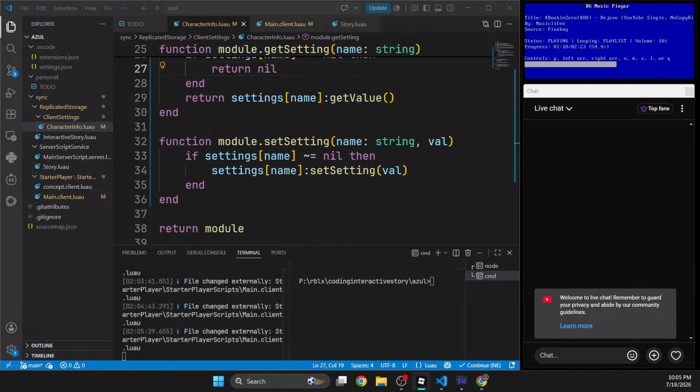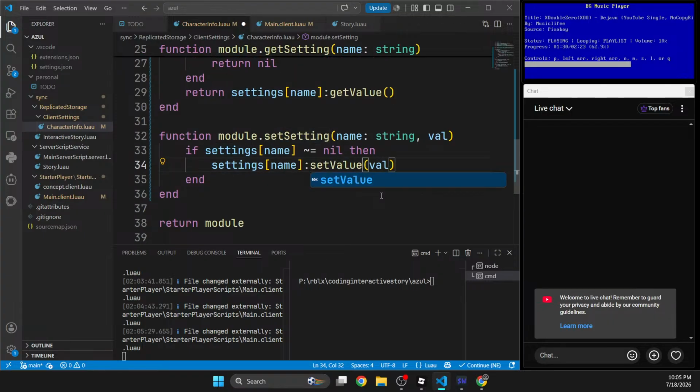Oh, attempt to call missing method setSetting of table. So that's in character info. Oh, it should be setValue. Okay, that works. Oh, it works. It works. It works.